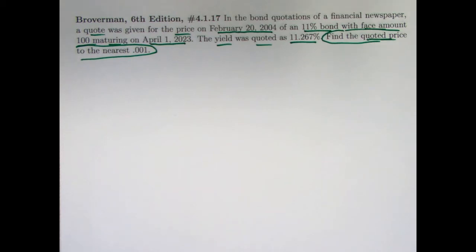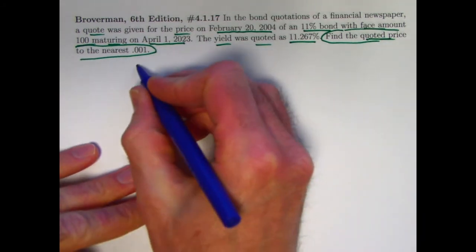All right, I think what I'll do is first just write down what we know. And then we'll draw a number line and think carefully about it and think about what the price should be, thinking about it in different ways. And then we will write down the formula to use and use it. The formula itself is not that hard to use, but we want to wrap our minds around what's really going on here. So we've got the bond.